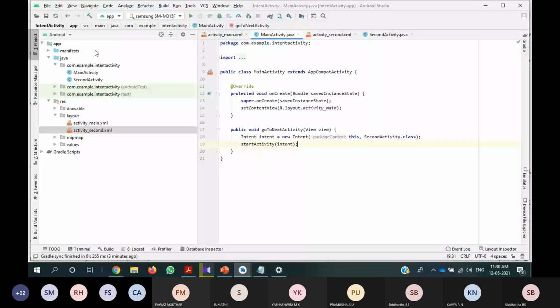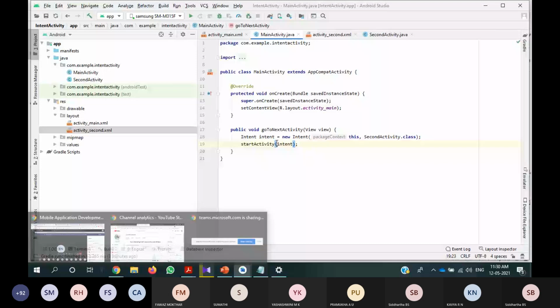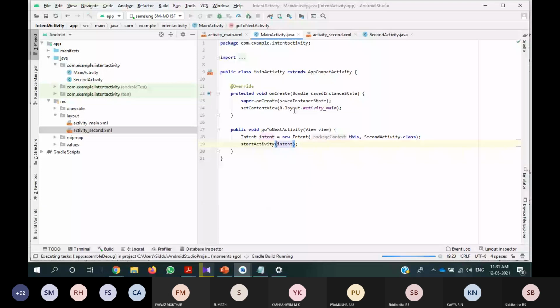If we run this application, as soon as I click on that button, it should go to the second activity, right? I will connect with my device so that we can see the output.